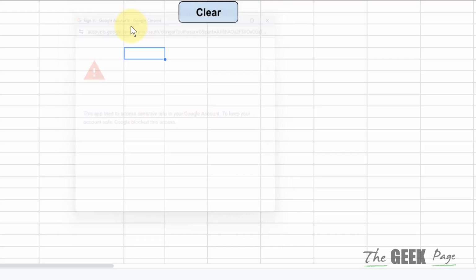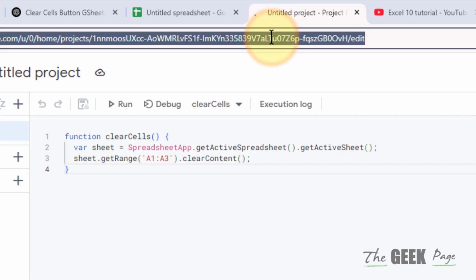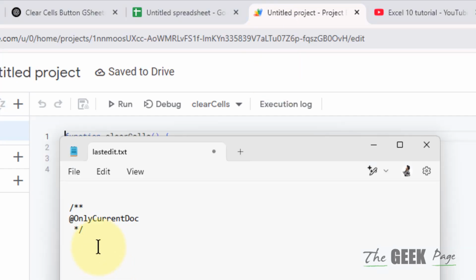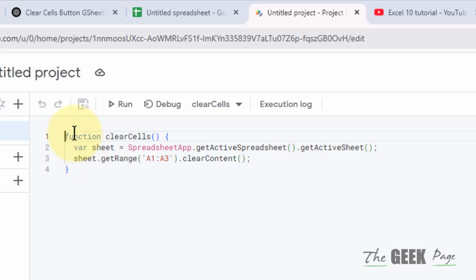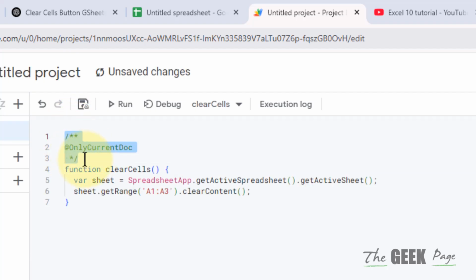So what we have to do, we have to just go to your app script, okay, and at the top of app script you have to add this thing at the top of your app script. I have copied and pasted this in the description of this video. Just copy this, click on OK. This I have copied from a Google website and it says that adding this fixes your issue.